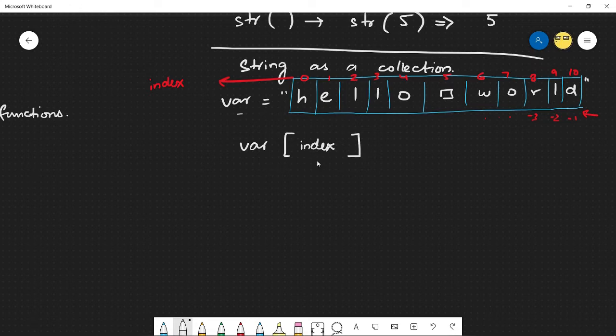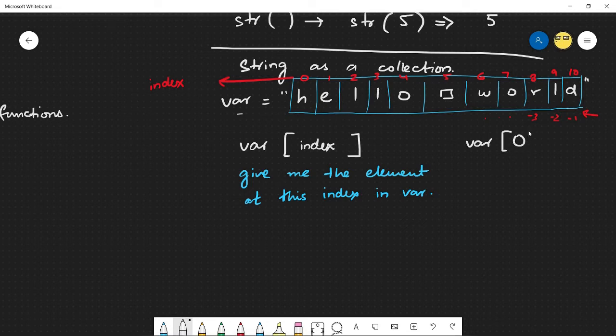And what Python will do is it will say, okay, this line of the code is saying give me the element at this index in var. So if you look at an example, we'll say, okay, var of 0.